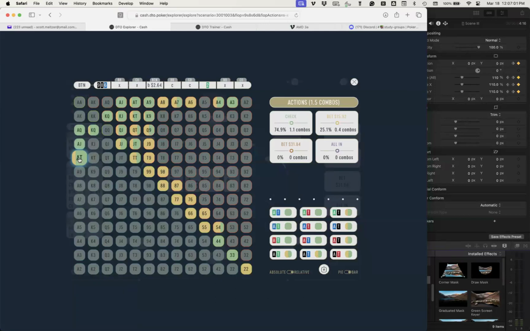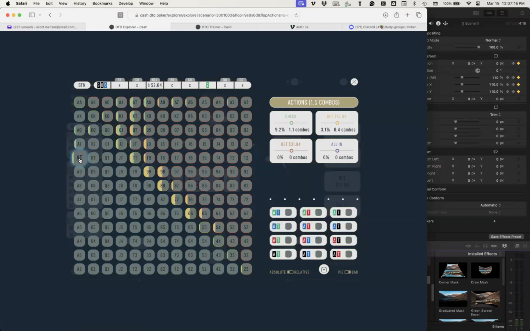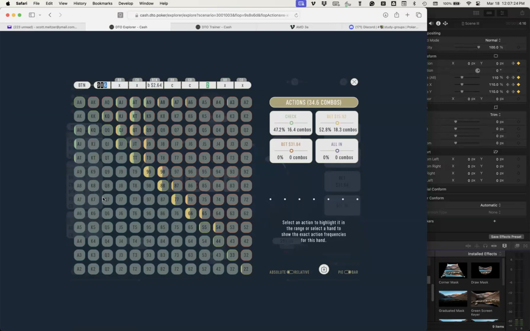And blocking continues. I don't like absolute view very much, but can you just click that real quick? Yeah, you just never have it. That's what it is. You never have it. All right, you can go back to relative. Yeah, that's the point. You just don't have it.